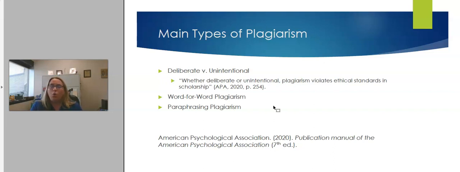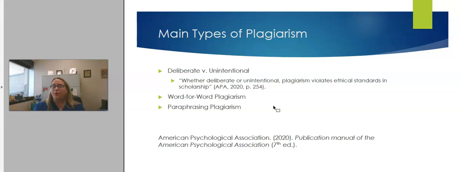We know that. Or if I just decide that I find this really cool website or this really good journal article and I just copy huge chunks of it and I paste it in my paper and move on as if that is my own words. That is deliberate plagiarism. For the most part, in my many years of teaching, I have seen some of that. That has definitely come across my desk. But for the most part, what we see is unintentional plagiarism, where a student is trying their best to properly attribute their source to the information in their paper.